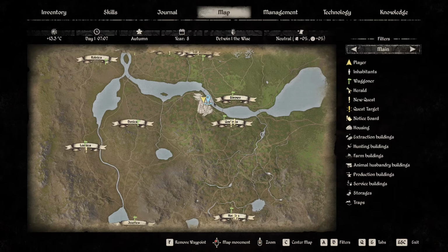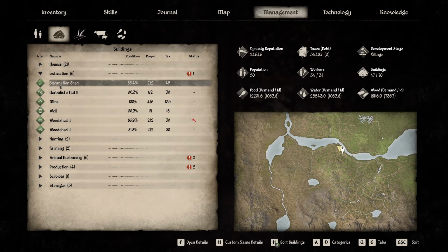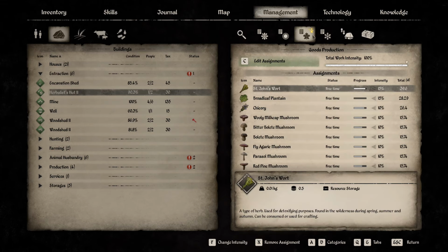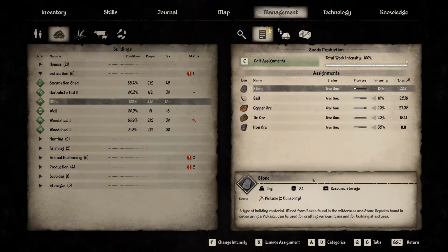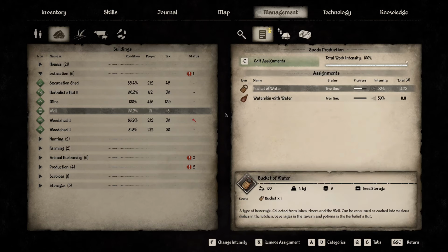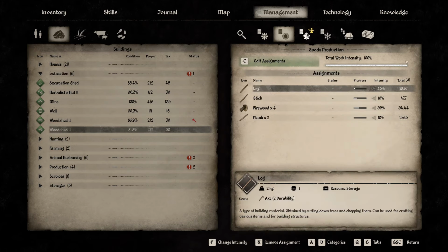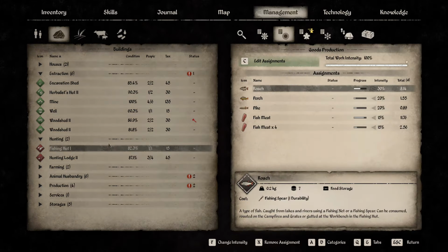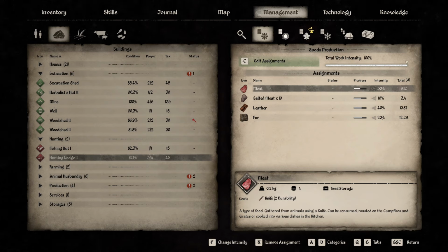Okay, we are in fall now. So, let me just make sure that everything is right. That's right, we already have that all set up. Yes, they do need the tool. Okay. Hunting. Well, that was fishing, but ooh, we got stuff just a bit different here.